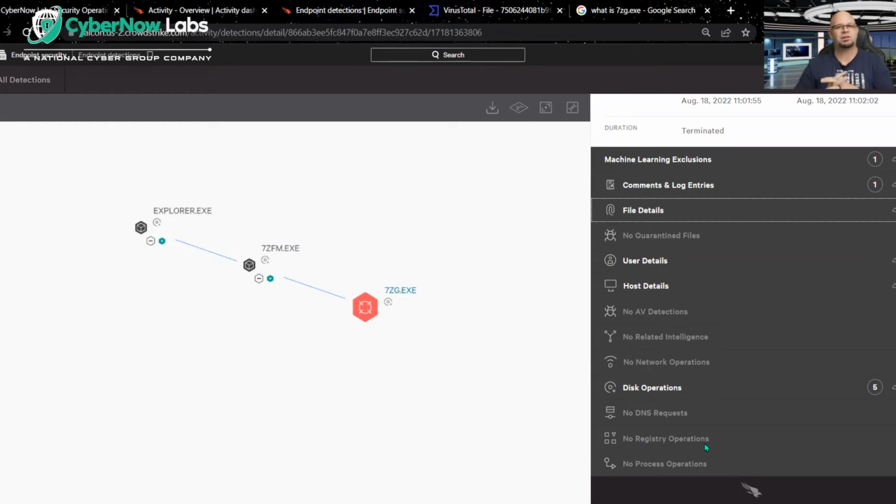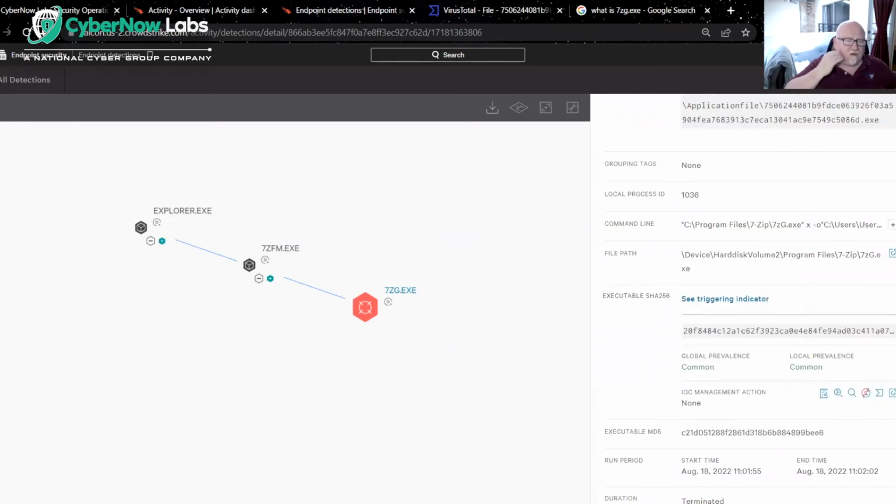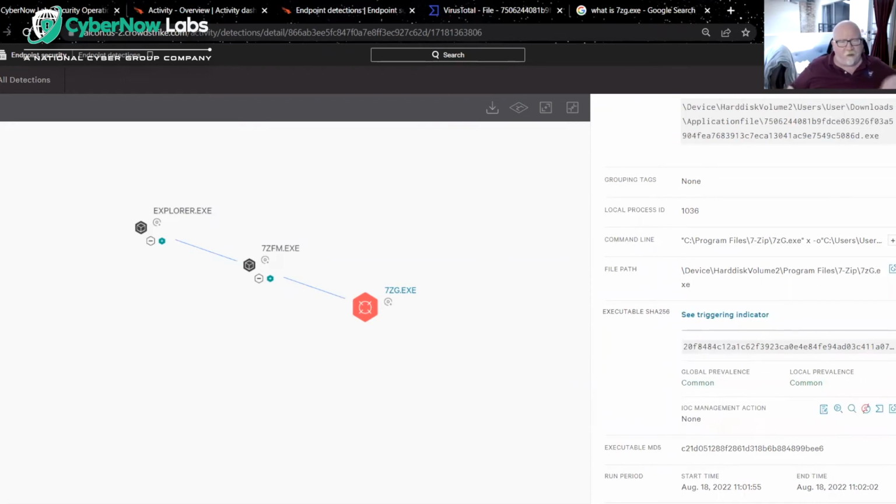And we have a lot of fun with endpoint detection and response in the environment, but it is a fantastic tool to be able to keep environments safe. And that's one of the tools that we teach here in our hands-on program. Well, it's very cool, man. Well, I love seeing these amazing toys. CrowdStrike is certainly pretty well known, but to see it even in a small function like this, where it's just detecting malware inside a compressed file, that's pretty cool.